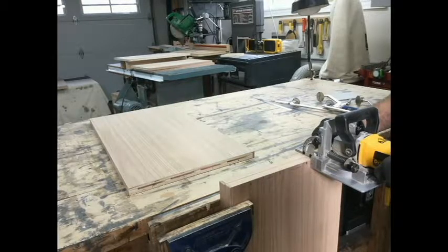There's them cutting the biscuits. Has anybody used a biscuit joiner? Yeah, they're a great piece of kit. They really are. It takes time for it to glue up and set up and get it perfect. And that's why I followed Chris's lead there.